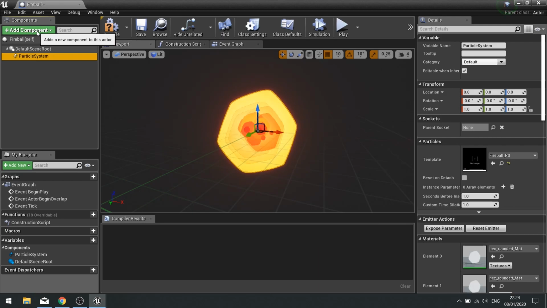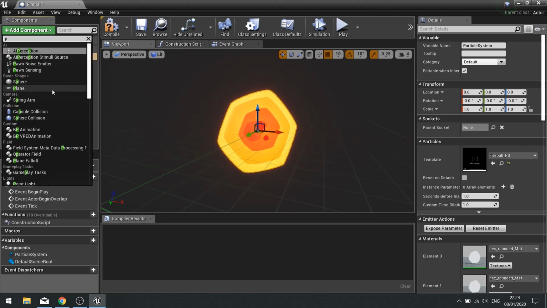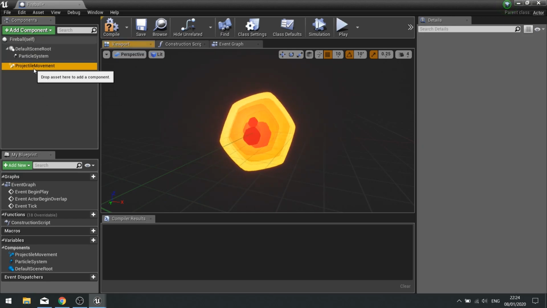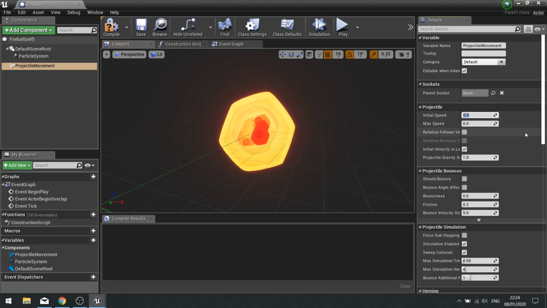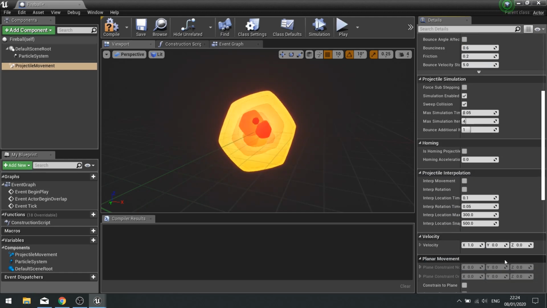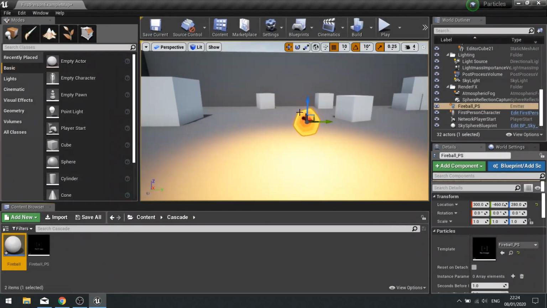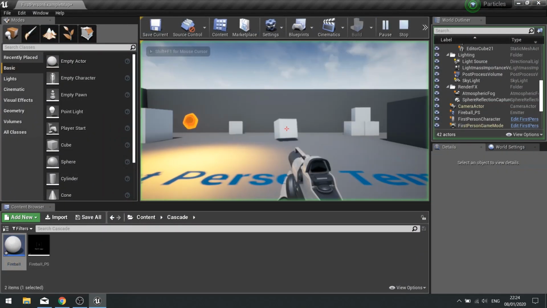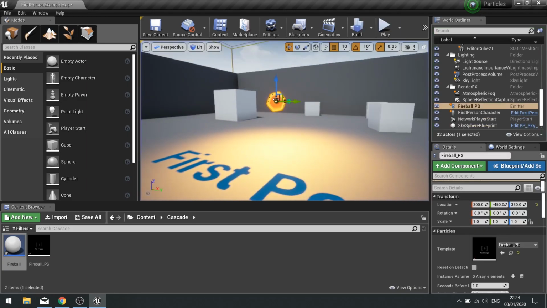Because it's a fireball, we're going to add a projectile movement to it. We're going to change its speed to 800 by initial speed and 800 max speed. I'm going to turn its gravity down to 0, and I'm going to give its velocity 1 in the x. Compile. So now, if I push play, oh, that's not actually it, that's just a particle.